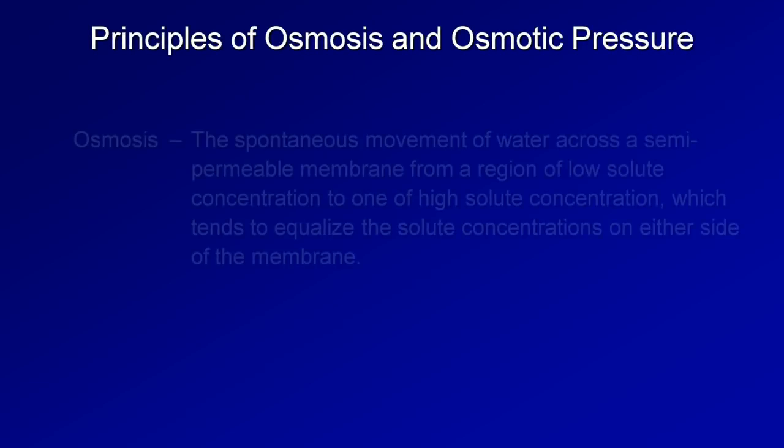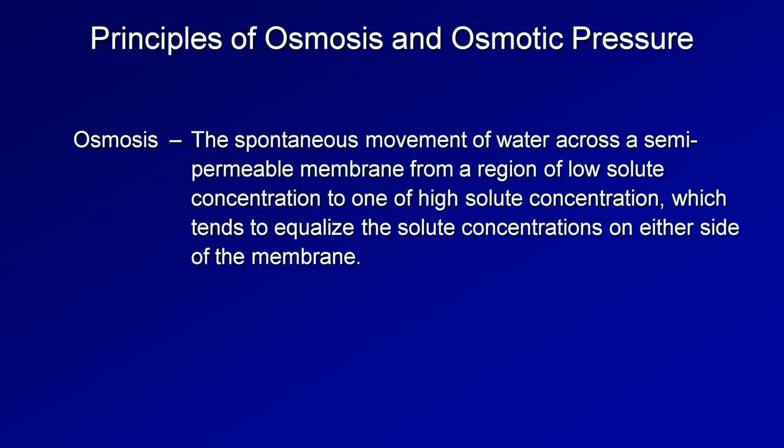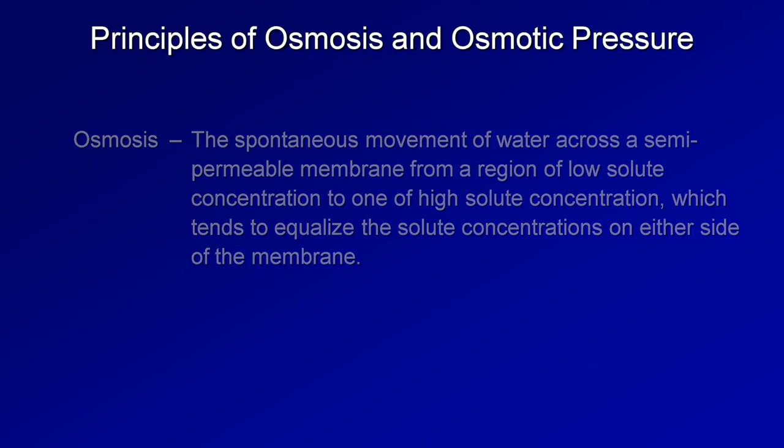Any introduction to IV fluids needs to start with a discussion of osmosis. Formally, osmosis is the spontaneous movement of water across a semi-permeable membrane from a region of low solute concentration to one of high solute concentration, which tends to equalize the solute concentrations on either side of the membrane. That definition's a little wordy, so let me demonstrate osmosis through a brief animation.